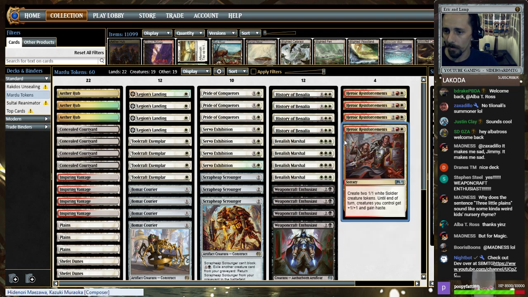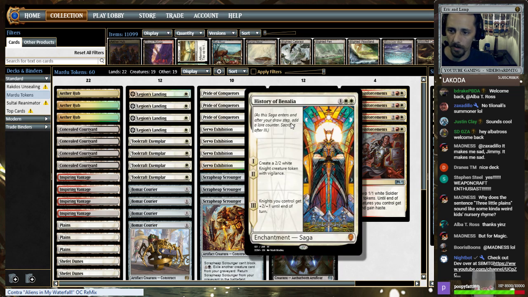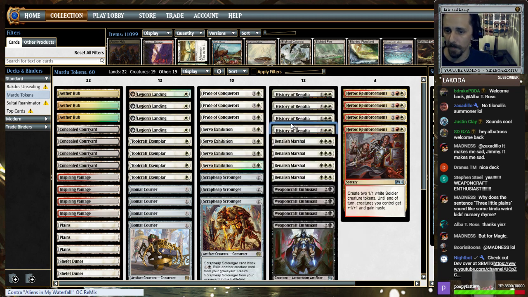Also, you know, if you've got all of these other little creatures on the battlefield, like your Servo Expedition, creating a couple extra Servos. If you've got History of Benalia, creating some dudes there. Heroic Reinforcements is going to be absolutely terrific. If you can get this to all go off the same turn that your History of Benalia goes off, you're talking some major damage coming at the opponent. Man, this is going to be a ton of fun.